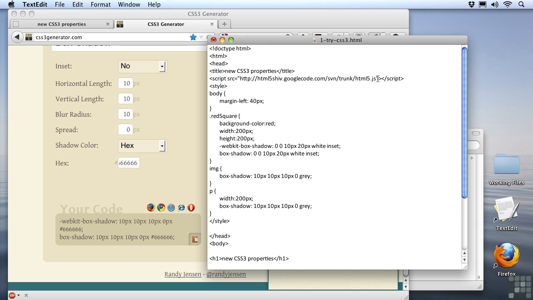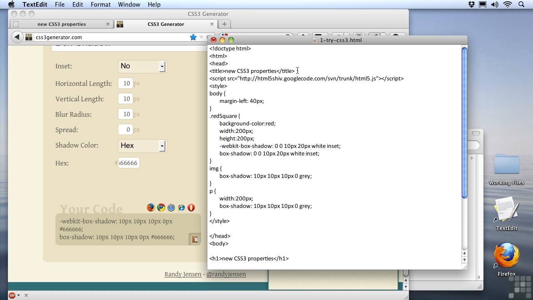This code will actually allow us to load HTML5 and CSS3 ready code into an older browser and still have it rendered properly. Now we need to do something else because, of course, our other browsers don't need this code since they support the HTML5 and CSS3 natively. So we're going to add something special around it just for the Internet Explorer browsers. And what we'll add are called conditional comments.